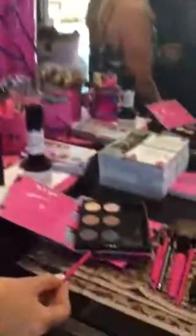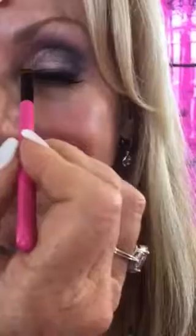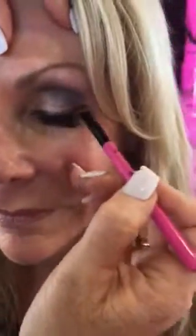The final step is the number three brush, which is a teeny tiny little angle brush, and I used just the number three navy shadow as liner. It really does make it foolproof and easy when you have the right brush. I started in the inner corner and did little strokes all the way to the end.